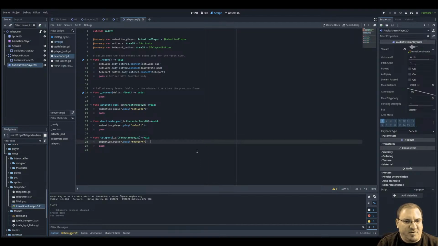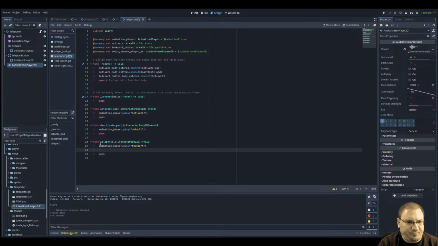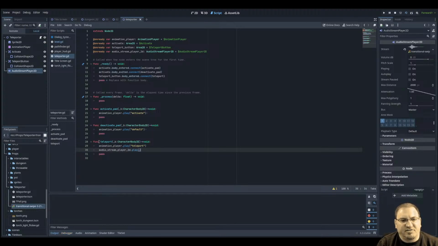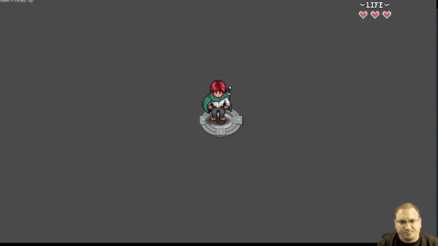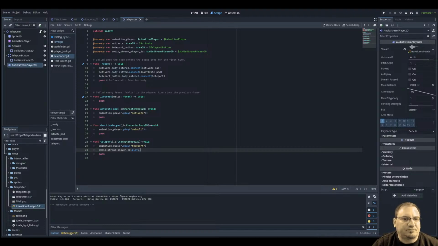So we're going to play the animation teleport, and then we also need the audio stream here. Now we should play our sound effect when we step on the center. Yep. There we go. But not on the activate, only on the actual teleport. Okay. Perfect.